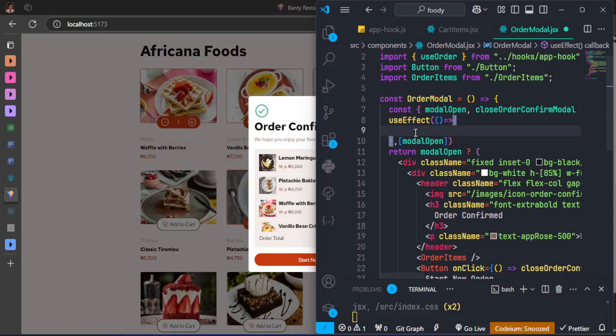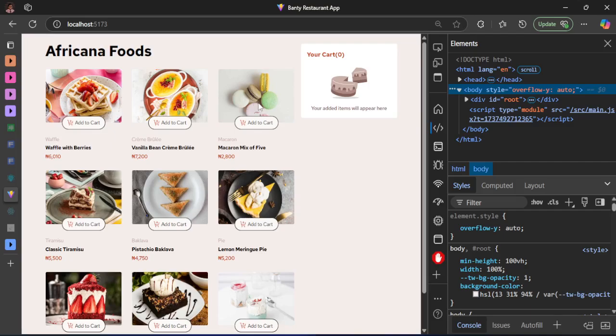Let me go to the CSS so that we can see what is going on the page. So where is the CSS? Be the HTML. As you can see, overflow is auto like this. It's going to do the normal scrolling. But now, if you add some items like this, look at this. Once I click on confirm order, overflow will be hidden, which means the body will not scroll at all. So the only thing that will scroll is this part, not the body. But once we close it, as you can see, it will come back.